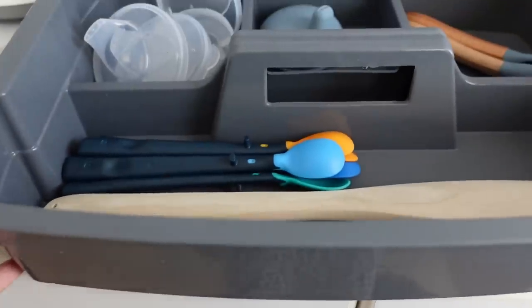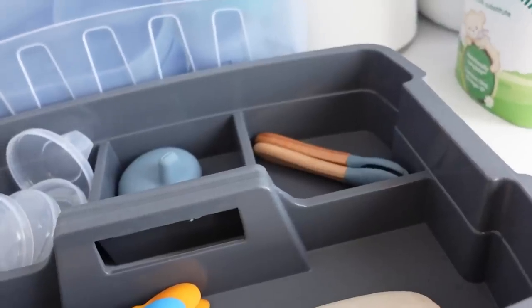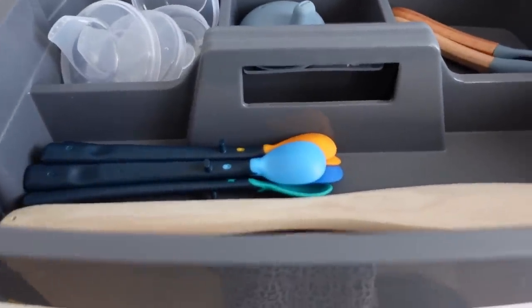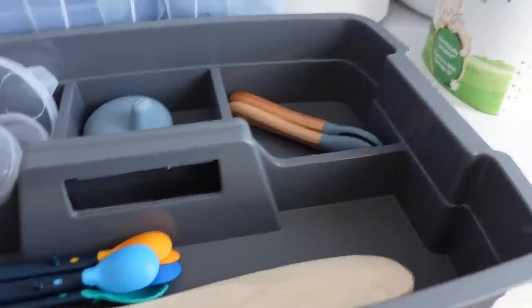So I've washed the box and stored his utensils here. Here you have the plates, the other plate is there, and the cups, they've all fitted very well. So now, I made a mistake. This one can't stand. And then, by the way, this is a toolbox. I saw it and thought it would fit the items way better than just another storage box. So this one goes on top here.